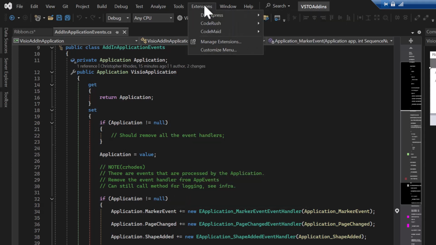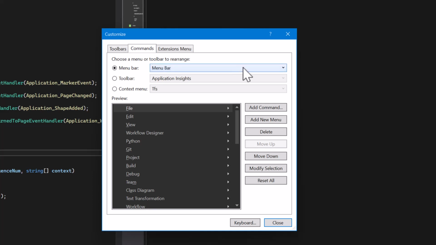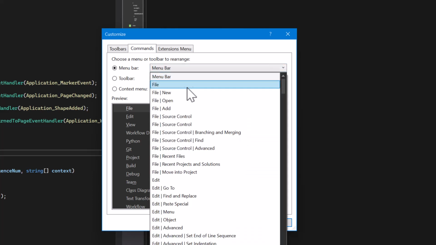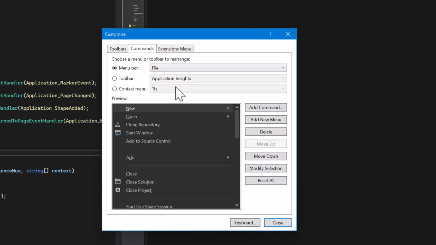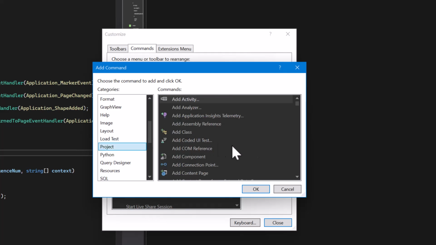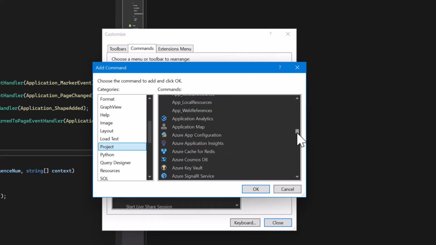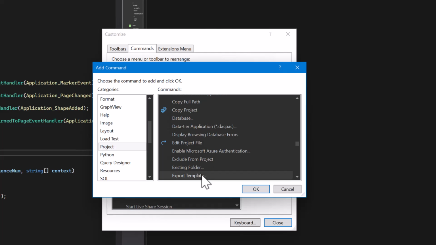If we come to Extensions, Customize menu, Commands, pick the File menu. We're going to add a command, and the command we want to add is in the project area, and the name of the command we want to add is export template.